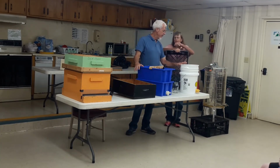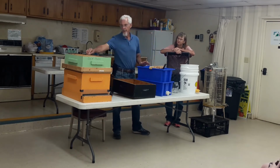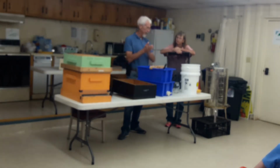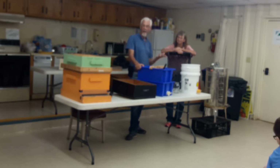If you hit everything just right, you can put plastic foundation with wax right into your hive, and they can have it drawn out in a week. We did that one time this year and a couple times last year. I put a brand new box on there, and within a week they go from flat to fully framed, if you have enough bees. But generally, I would say during the nectar flow, 4 or 5 weeks maybe.